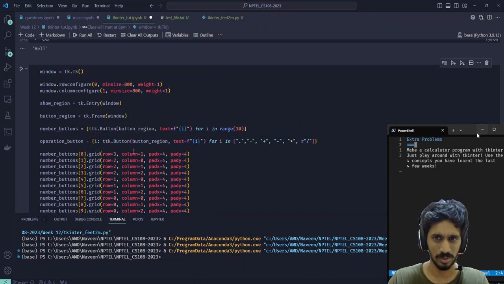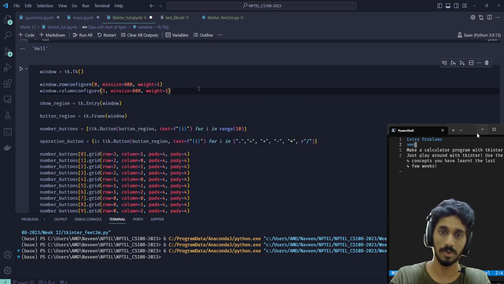Why is it taking so much space? Oh, we don't need this.